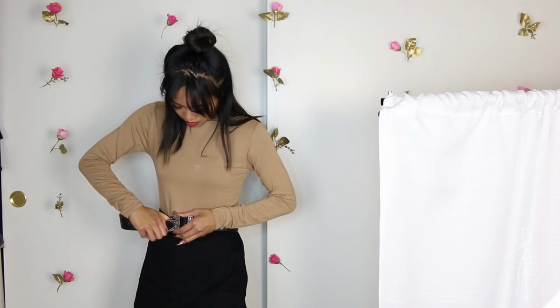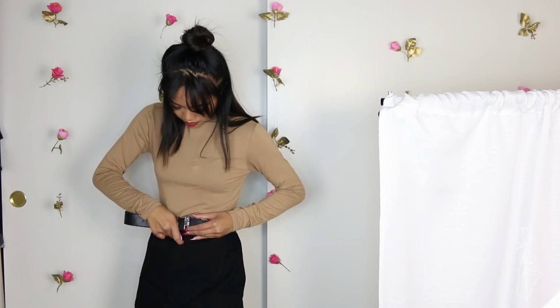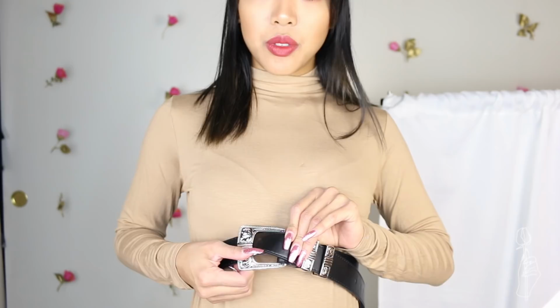Okay, so next I'm gonna try on this skirt. Extra cute. Oh, I have a belt. All right, come on, belt. So a trick that I like to do if your belt doesn't fit and you want it to be like a waist belt but you don't want to poke holes in it, I just push the little prong thing down to the bottom corner and then I scoot the belt through whatever space is left. See? Now it's extra tight, as if there was a hole.